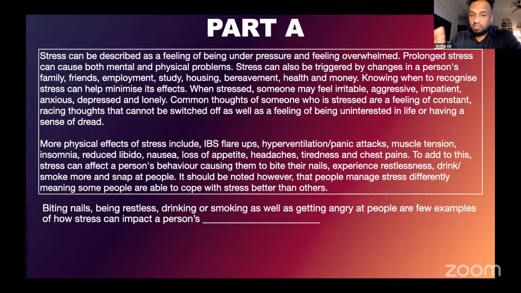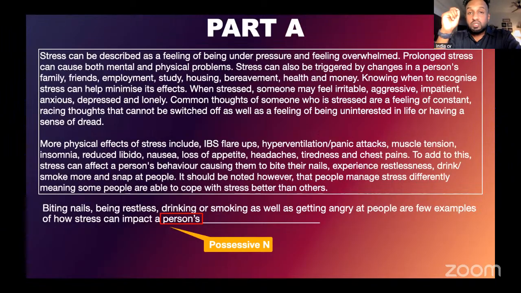If you look at this question, the first thing, as I told you, you will have to find out which is the word just before the blank. So I can see it's a possessive noun. Person's, possessive noun. Someone's, it belongs to someone. So usually the answer is going to be a noun, or it can be related to a verb as well. But usually 99% of the time when there is a possessive noun, apostrophe s, person's, patience's, the answer is going to be a verb which is related to that particular person.